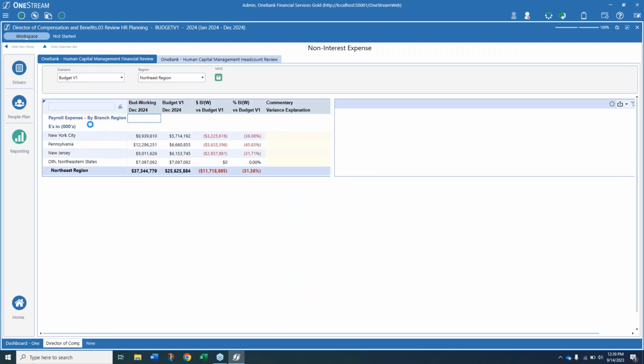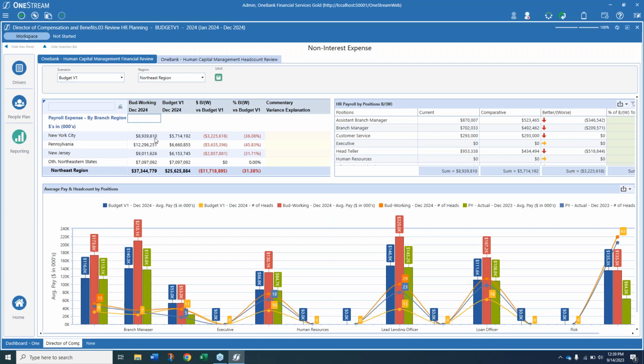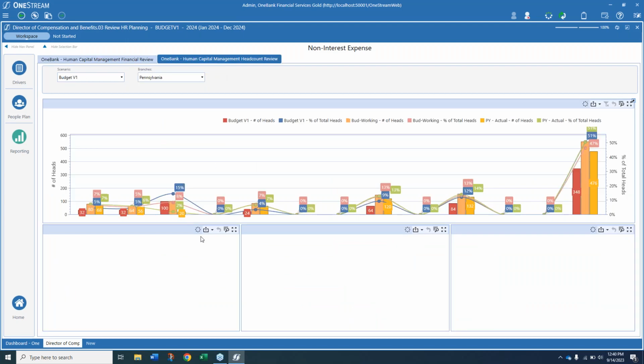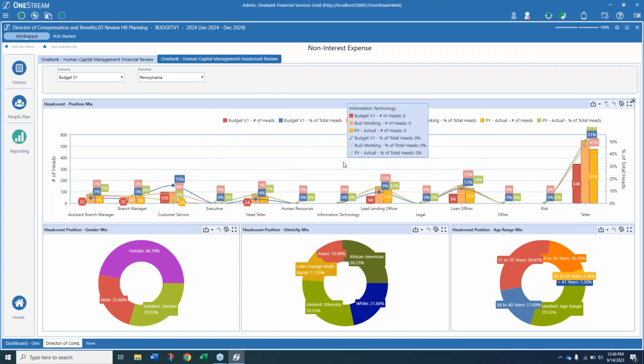So if we take a look at what we're looking at here, again, consistency of use. We have our scenario and our region, and we can understand more of a blend between our financial data and our operational data, right? Where are we looking at in New York City? What's our budget? What's our number? How are we meeting that? And we can get down even further by position, right? How much are we spending on a certain position? Are we better? Are we worse? We want commentary in here, giving you nice visualizations of where we sit, and even getting into some of that more human capital management, right? Where do I sit with my blend of gender or ethnicity or age range? All of those things can be done within OneStream.